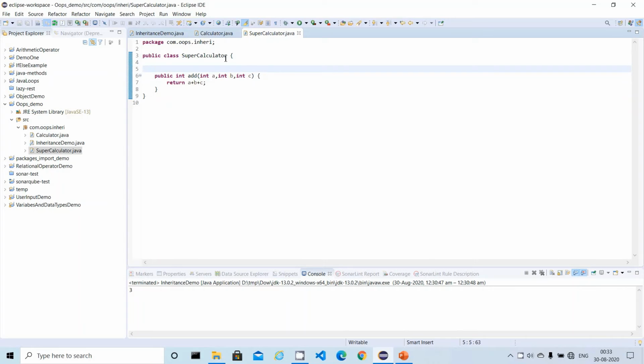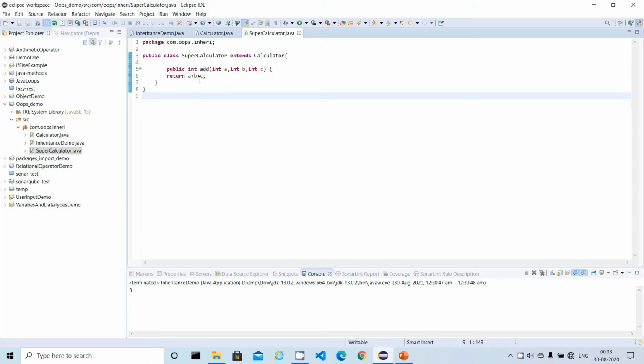So instead of copying this code, we are going to use inheritance. How are we going to use inheritance? We are going to use a new keyword called extends. We use extends to import the existing class properties into a new class. So this is the new keyword we can use for inheritance, extends, and this is the super class, and this is the subclass. Basically here we are trying to learn three keywords. One is extends, to import the existing class into the new class, and this we can call the super class, and this is the subclass, or we can say this is the parent class and this is the child class. These are the keywords we will be learning as part of inheritance, right?